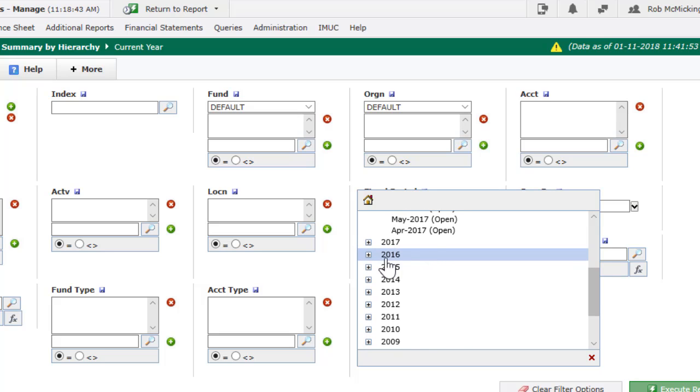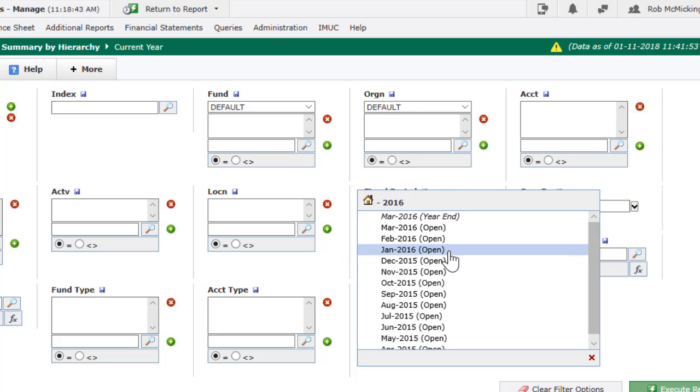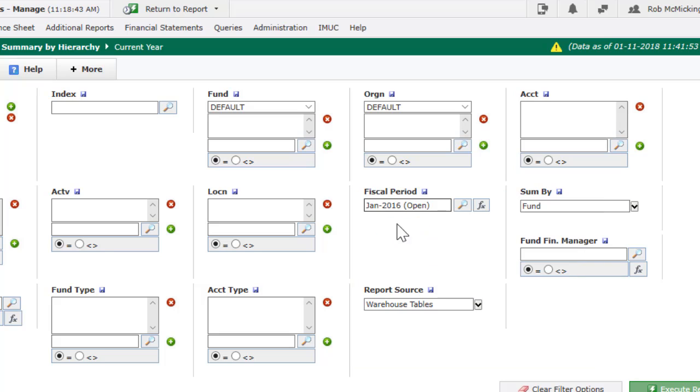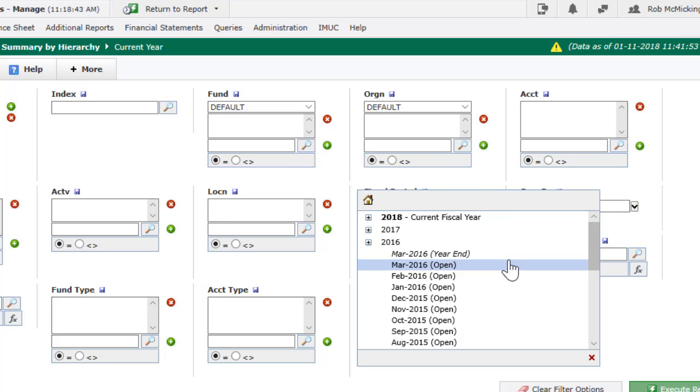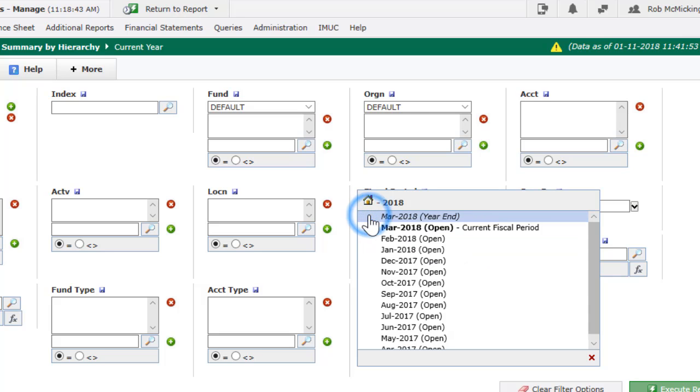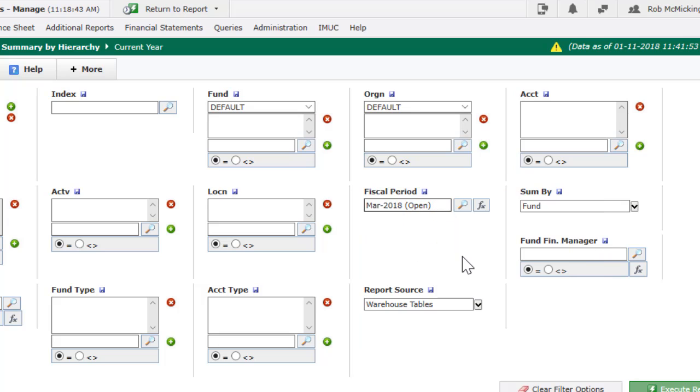Now all I have to do is select my year and open it up. And now I get all the fiscal periods that roll up to that selected fiscal year. I could choose now my January 2016 and now quickly and easily run a report against that fiscal period. When I open it again, it's going to hold my place, which was 2016, but also highlight 2018 so that I can know exactly where I was and what the default is.